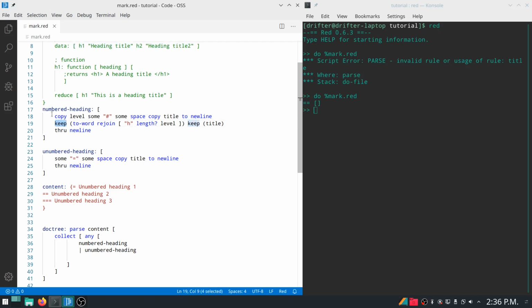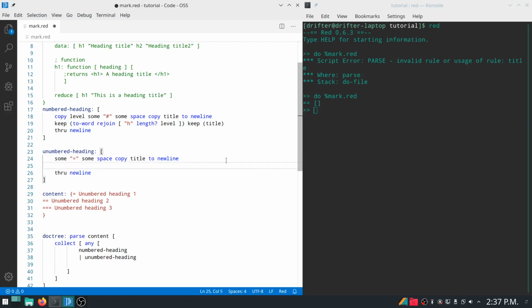If you look back at the rules that we put for numbered heading, we're telling it, stick some stuff in some variables, and then stick it into the block that collect will be creating. And the way we do that is with the keep word.